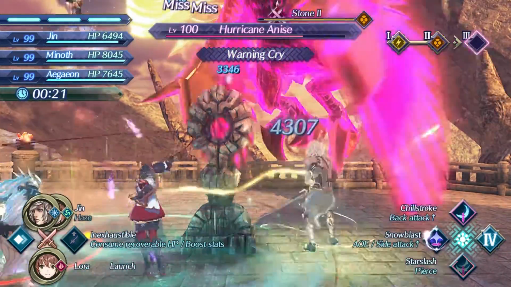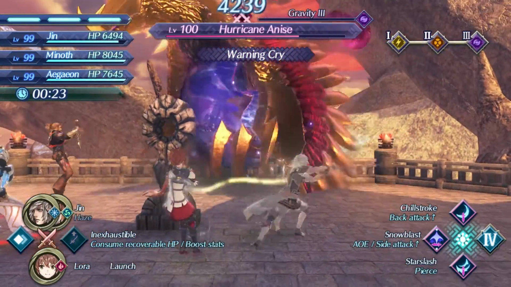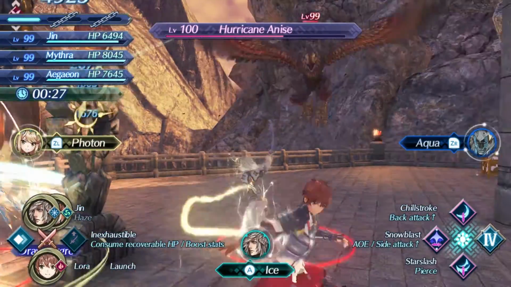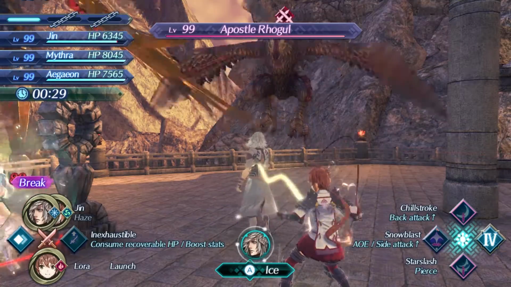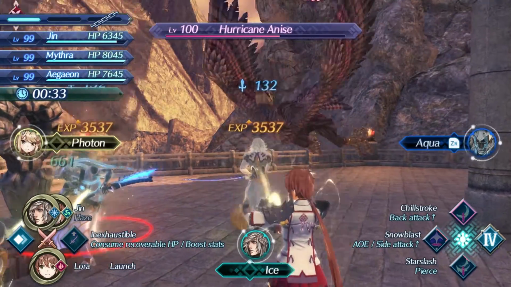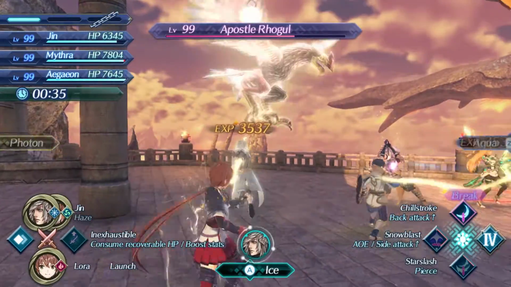Alright. There's Warning Cry. So yeah, just showing off casually. Okay, do gain 1 bar. That's better than I remember. So yeah, if you want to chain attack, you are going to need to kill the ads.